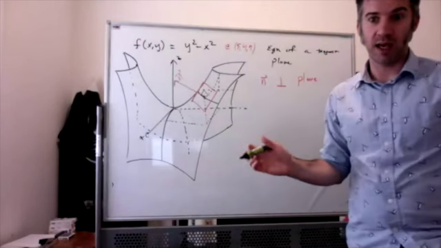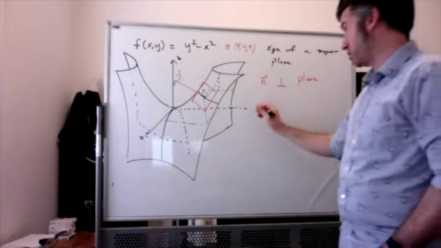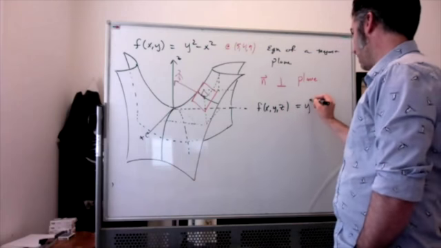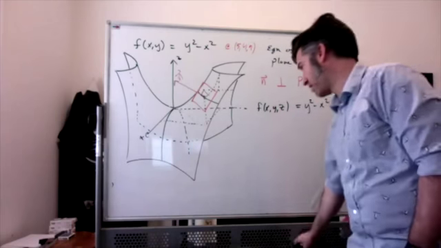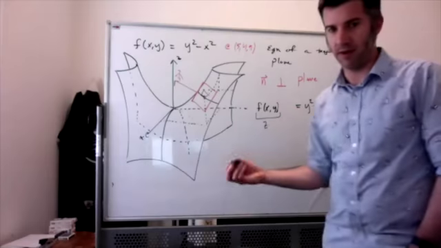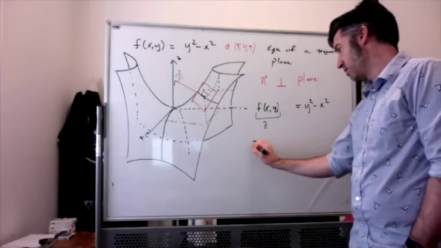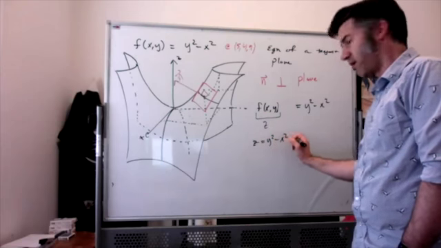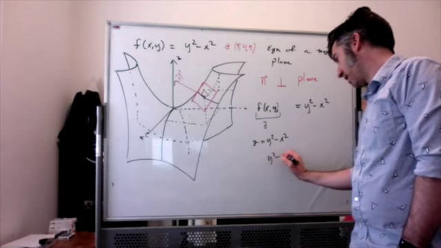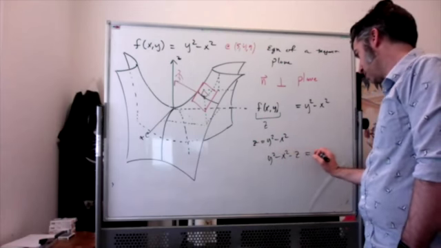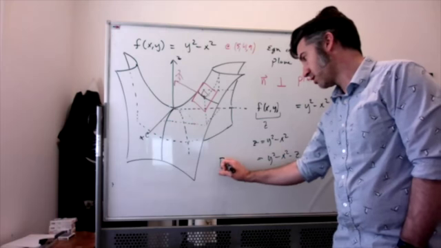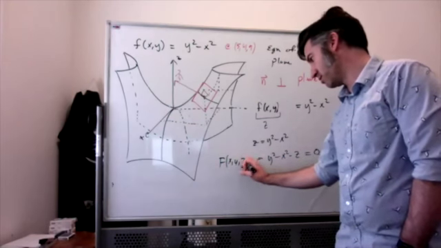What we're going to do is take our equation, f of x comma y equal to y squared minus x squared. Sorry, f of x y, not f of x y z. Apologies. We're going to call this z, as we often think of it. And we're going to rewrite this as z equal to y squared minus x squared. And then we're going to bring all the variables to one side. So we're going to say y squared minus x squared minus z equals 0. That's going to be our new equation, and we're going to call this function capital F of x comma y comma z.